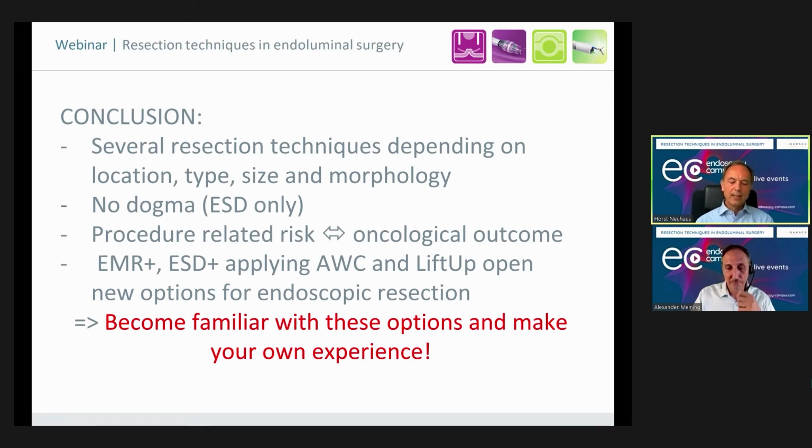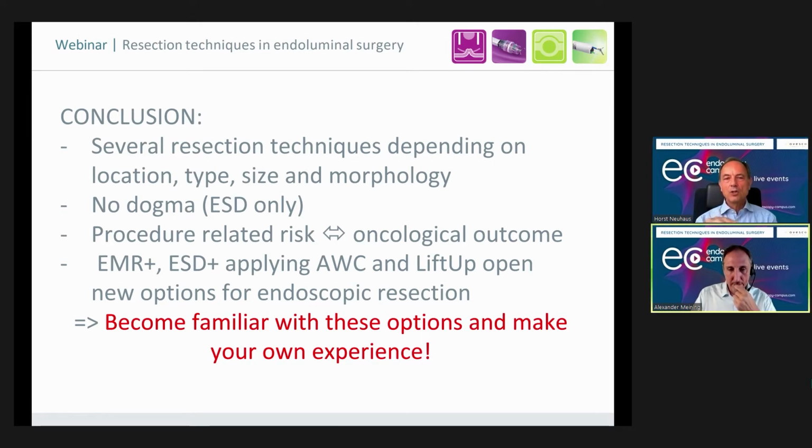So if you use AWC for colorectal lesions, doing a combination with EMR, is there not a risk that you lift too much? I think it's very difficult if you have a large lesion. Of course, you're tempted to resect it en bloc. And how to avoid the risk that you entrap muscle layer. There are data also from Japan reporting on the combined technique, so circumferential incision followed by en bloc resection with a snare, which also showed high risk of perforation. Yes.